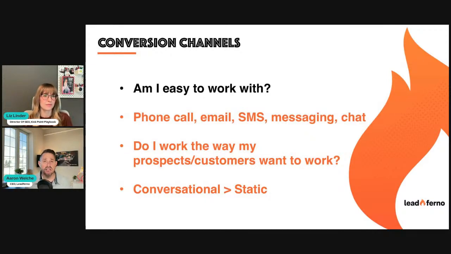And I get it. A lot of businesses, when they track what they've done over time, and a lot of times because they've done the other channels wrong, they feel like, oh, I just need to get them on the phone because then I can close them, then I can get next step and whatever else. Well, that's great, but that doesn't mean you can't use the other channels as the first step and let that consumer feel like they're in control. And then the second step is getting them on a phone call where you know your close rate is really high. So again, with these and thinking through what we're going to offer, you need to ask yourself, am I easy to work with? And these days, that can really involve phone calls, email, SMS, messaging, chat.